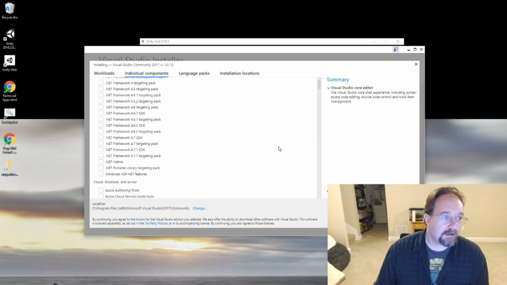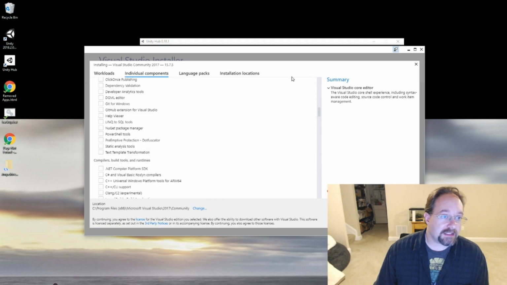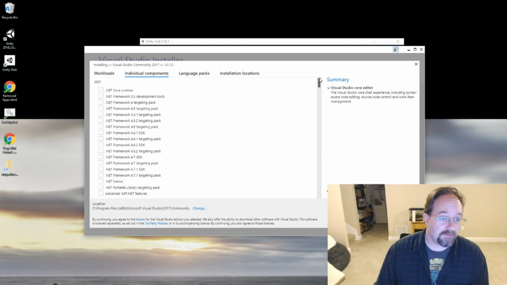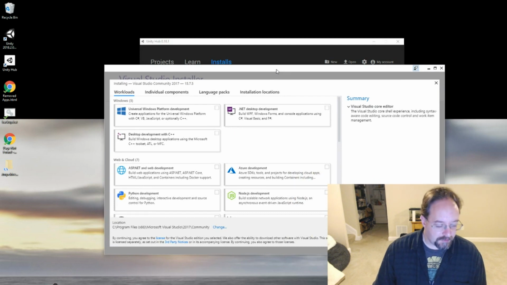It does not have things pre-selected. Now, I expected it to have stuff pre-selected. Visual Studio 2017 is already installed in this folder. You have got to be kidding me. But Visual Studio is not on this machine.